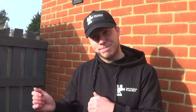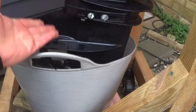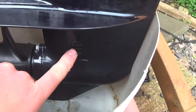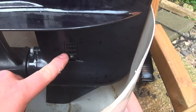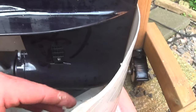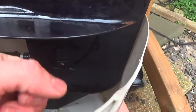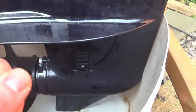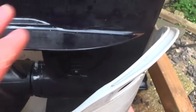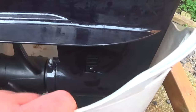My setup is a little strange — I've got a few bits of wood, a bucket and then another bucket, just to raise this bucket and make sure it's above the cavitation plate, which is here. This is where water gets sucked through your engine — basically your cooling inlet. These need to be fully submerged in order for your engine to run safely and effectively. There are multiple ways of flushing your engine; you can use muffs which go over the top of these valves and you just run it with a hose pipe. I'm not a big fan of muffs because I don't believe those water inlet valves get as much water as they need, so I like to fully submerge mine in a bucket.